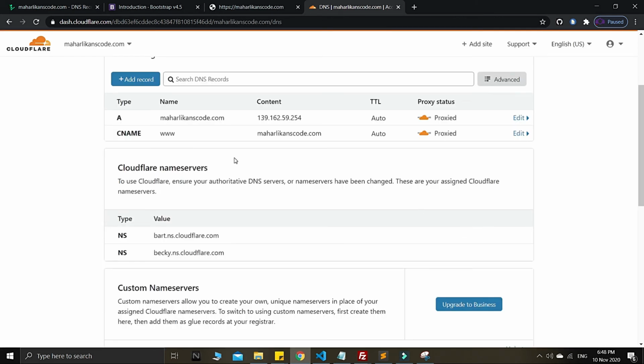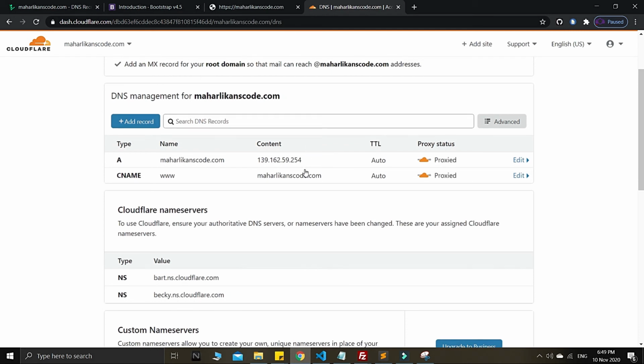Okay, and then anything CNAME for www, Maharlikans code is okay. And then the TXT record, we don't have this yet. The mail server we will set up. This one is not so important at the moment, because if you have an email here, we can just set it as an A record again and then put the mail there. At the moment, we need to point this domain itself first.